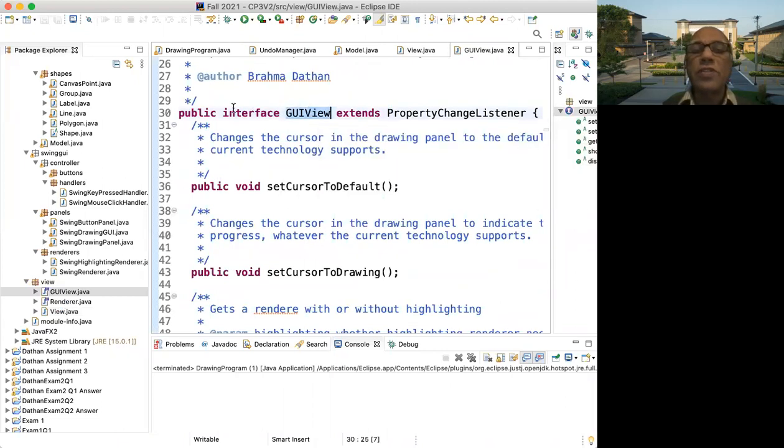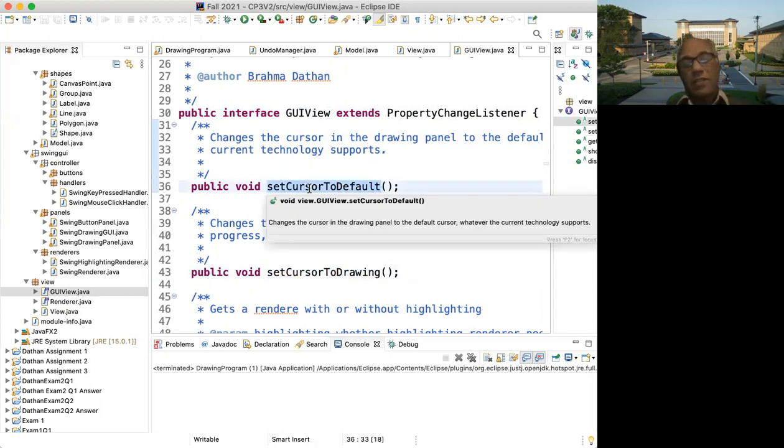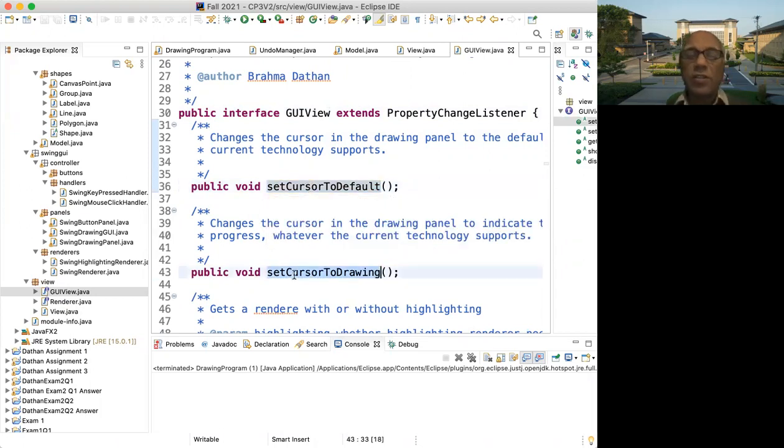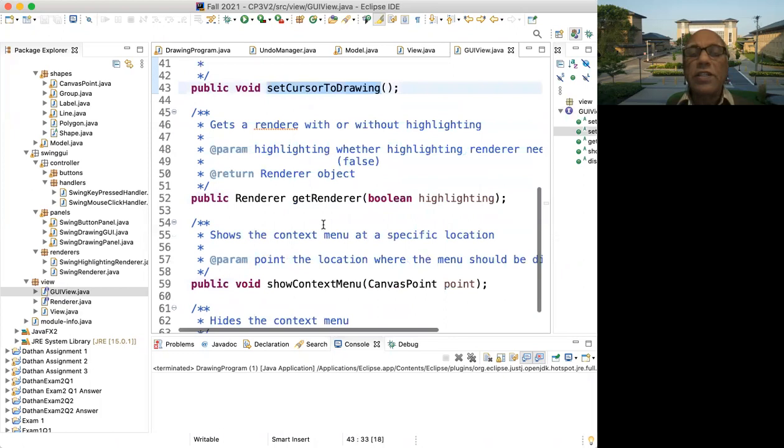So here is an interface called GUI view, and it has methods like set cursor to default, set cursor to drawing. So this is the arrow cursor, this is the crosshair cursor.